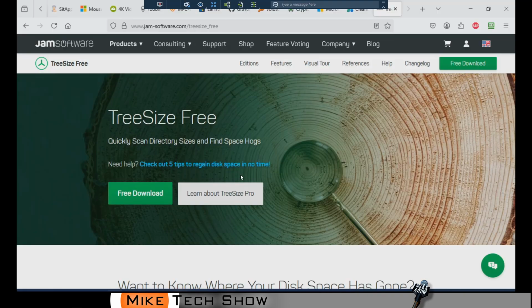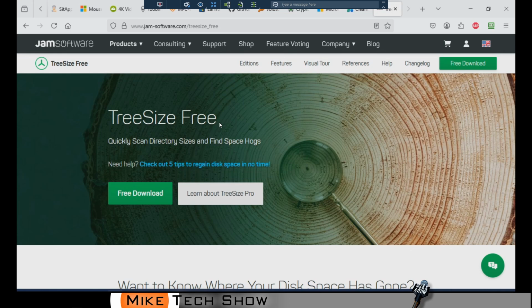I love this utility. I use it all the time on clients' machines that are running out of space. Where is the space? Who is taking up the space? Which software? What directory? What's killing the drive?